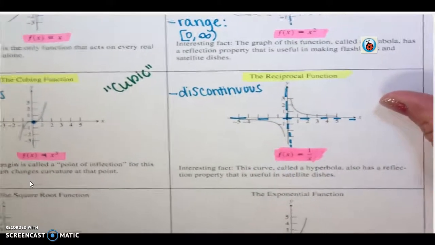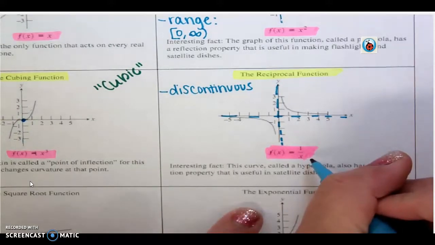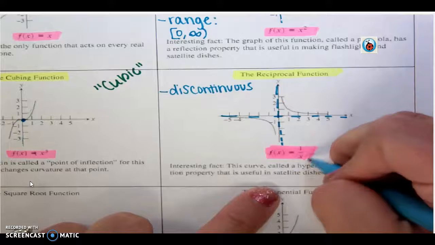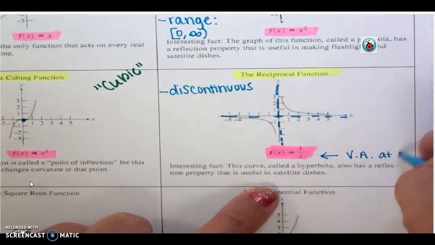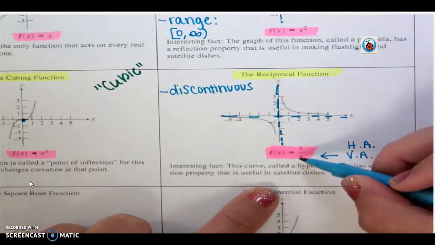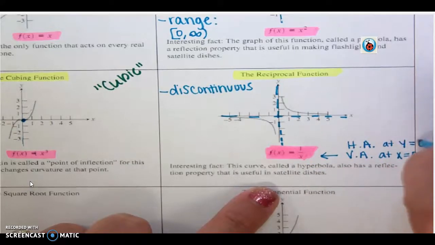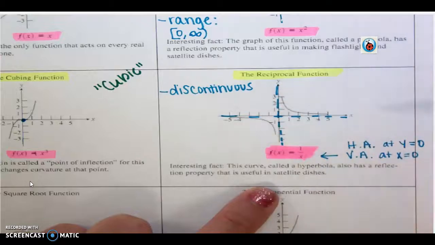And just to talk about what we talked about a couple days ago, to figure this out, if you wanted to graph this by hand, you couldn't do any factoring here. Because that x is left over there, that's why you have a vertical asymptote at x equals 0. And then remember, for the horizontal asymptote, you look at the degree. Well, it's small degree over large degree. But when you have small over large, that's always y equals 0. And that is true to our graph here. We have the vertical asymptote and the horizontal asymptote both at 0. So it comes from that equation.